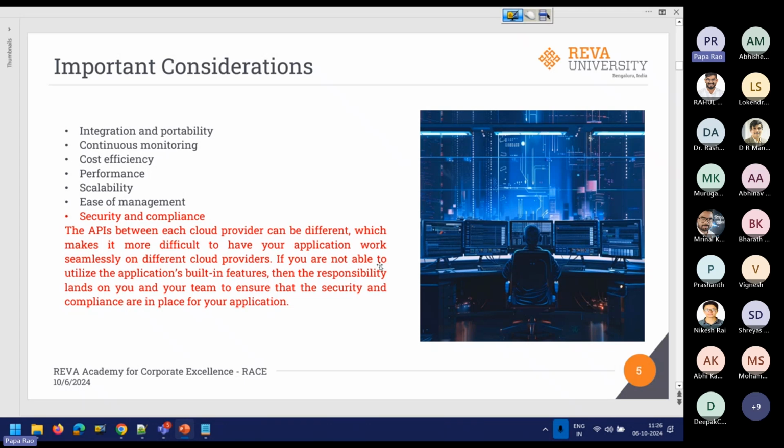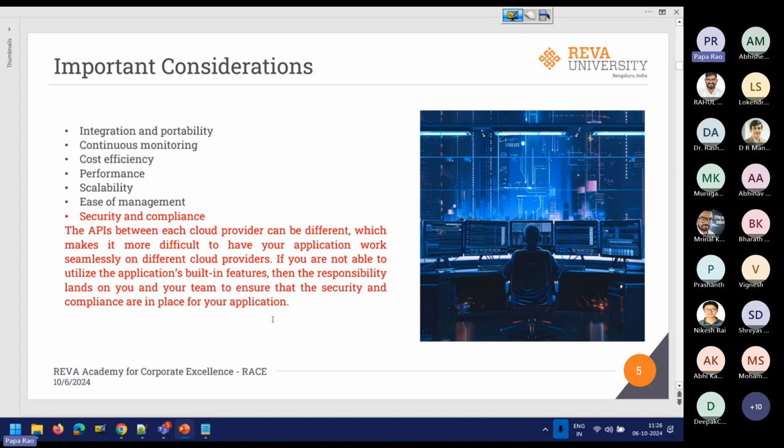So if you are not able to utilize the built-in features, then the responsibility lands on you and your team to ensure that the security and compliance are in place for your application. That is where the real challenge comes. If I'm using the native APIs of the cloud, the native security features can be used, like the threat detection, vulnerability assessment, and threat intelligence features of the platform.